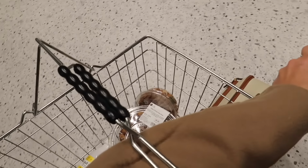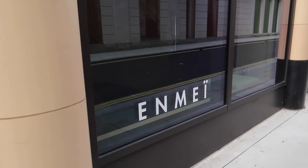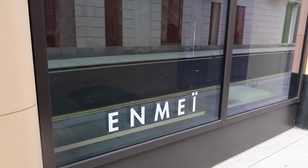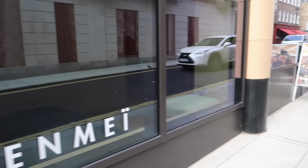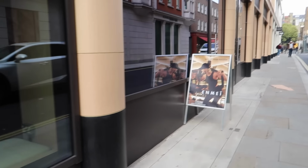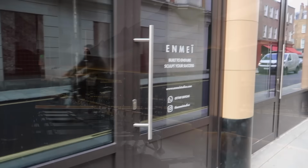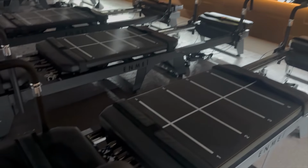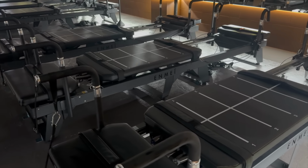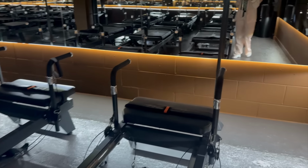Anyway, I'm gonna pay for my lunch, and next stop is Pilates. So I've decided each time I come to London, I'm going to try out a different Pilates studio, try and do a bit of research, and this one has come very highly recommended. I think it's going to be Megaformer machines, so should be a good workout. This studio is so nice. These beds are amazing. Are these what you call Megaformer beds? Megaformer, so it's like the green bed. It's literally solid copper. Love it!